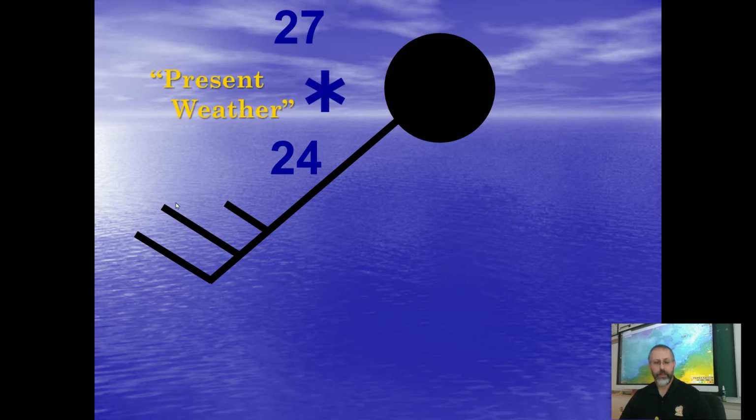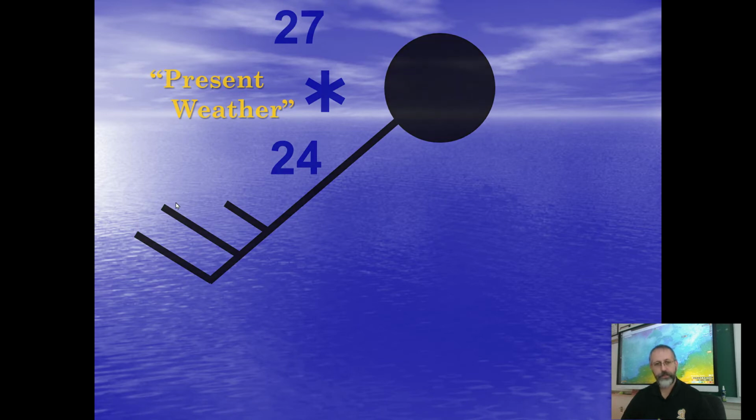In between those two, there's a couple of things that can actually go in between those two. If there is a symbol, like the asterisk that just popped up there, that represents what the present weather is doing. As I look out my window right now recording this, it's snowing outside, and it was snowing at this weather station as well, apparently. That little symbol represents snow.